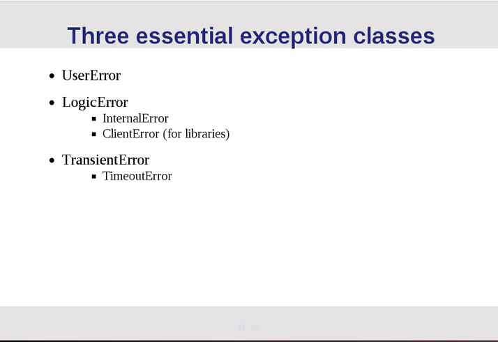And now if you're implementing a library, you might want to break logic error down into internal error and client error. They'll both probably be presented to the user the same way, but they'll give your library clients a way to differentiate between something they did wrong and something that broke inside the library.